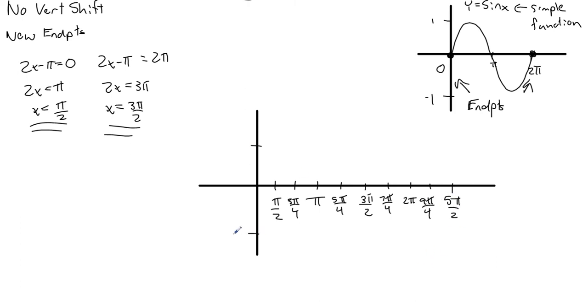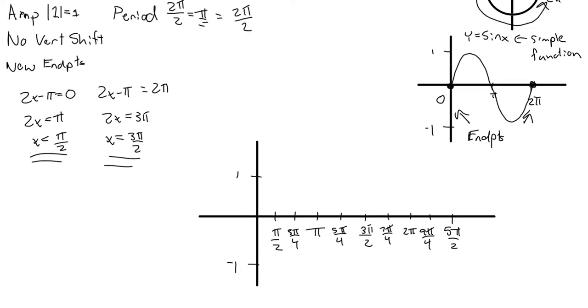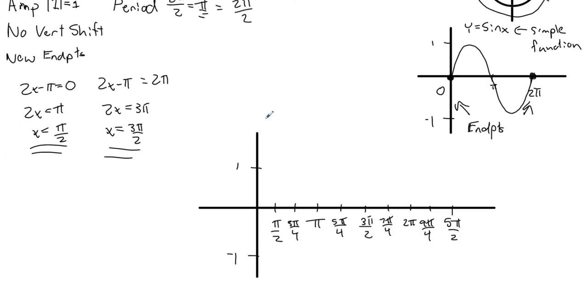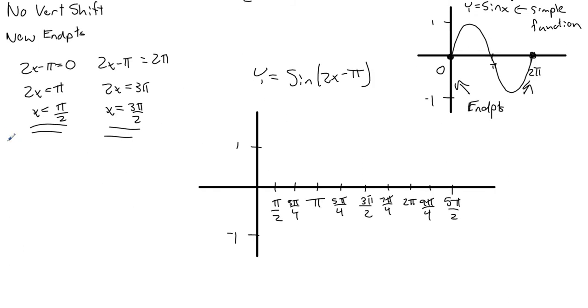So just starting off and going from 1 to -1, and now we're just plugging back into that original function, y equals the sine of 2x minus pi. I think that's what I had. Yeah. All right.